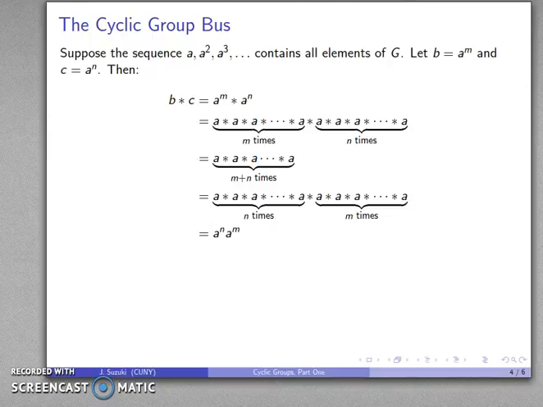And by my definition, this is A to the N, this is A to the M. And by assumption, B is A to the M, C is A to the N. This is C star B.